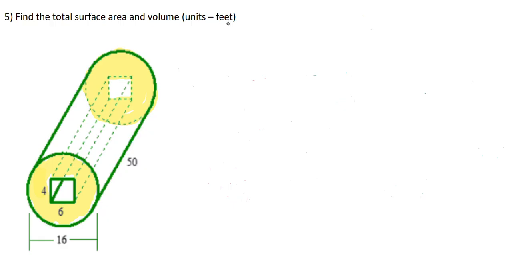This question asks to find the total surface area and volume. This video will be about surface area. First of all, the shape mostly looks like a prism in that it has two bases, a prism or a cylinder, and the lateral area formula for a prism or a cylinder would be perimeter times height. I highlighted the two bases, and the height is the distance between the two bases.